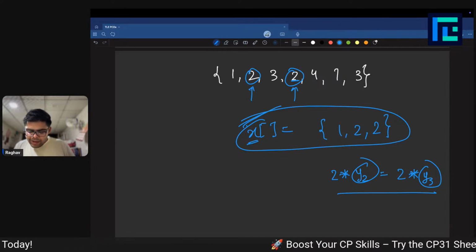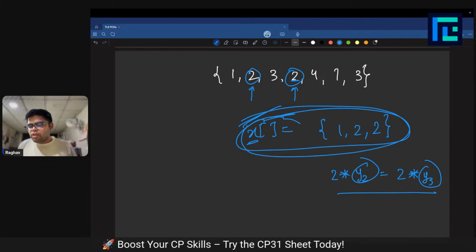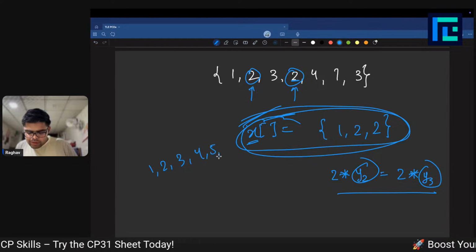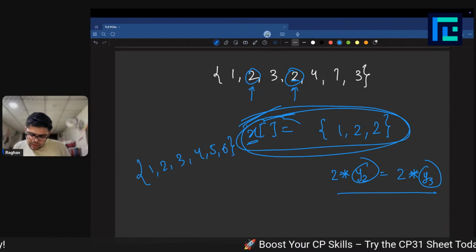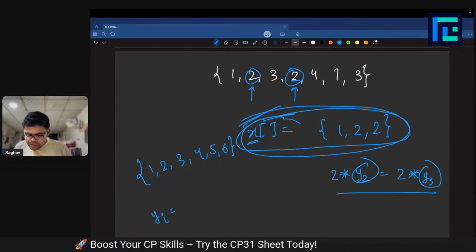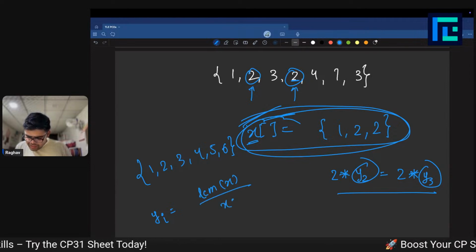Next, if you consider any array where all the elements are distinct, then you can always form an array Y. Let's say you have an array 1, 2, 3, 4, 5, 6, 7. Then a very simple thing you can do is create an array Y such that yi would be nothing but the LCM of the array X divided by xi.